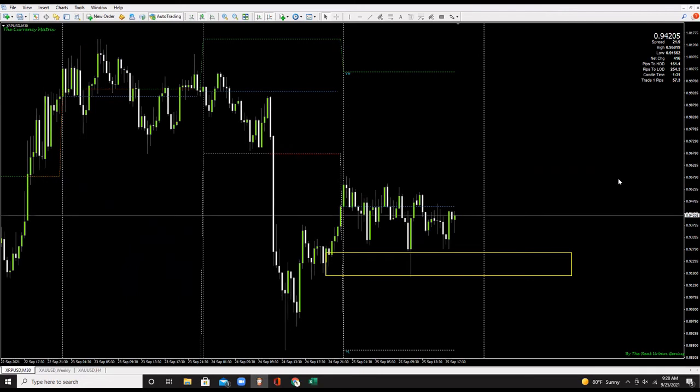Back to when I was touching bases on my entries at the high and low of the day. Whenever I'm entering at the high and low of the day, I'm anticipating that the current high of the day I want to pull my trigger on is after the Asian range. That's one thing you've got to check off. When you're looking for the high or low of the day, has the Asian range been completed? First check mark.